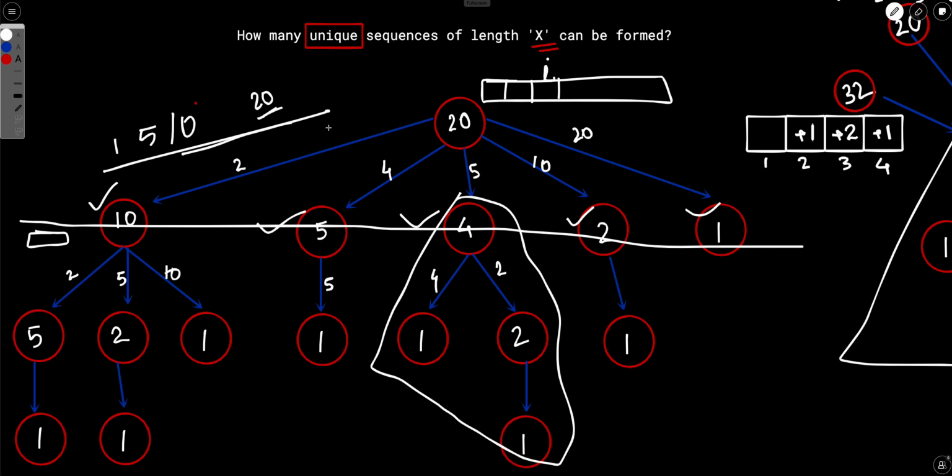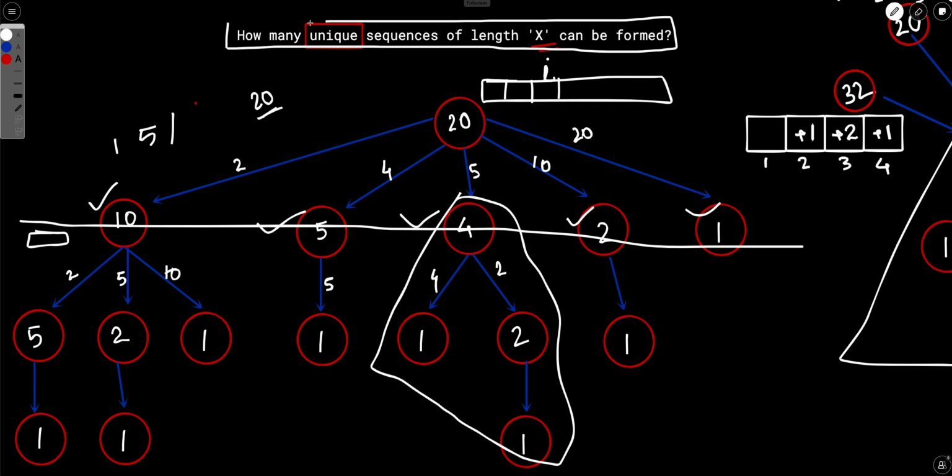So you will get all the unique paths that have length x. Instead of getting this x once, you will be getting this x for each integer. For 20 you will get this x separately, for 4 you will get this x separately, and so on and so forth.